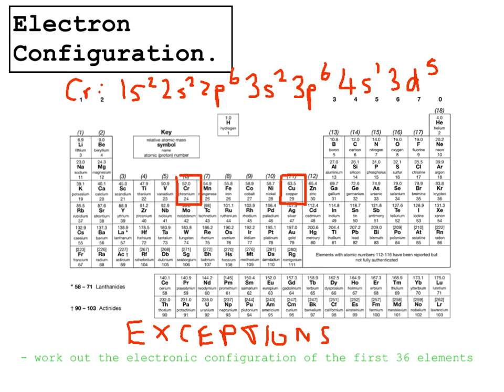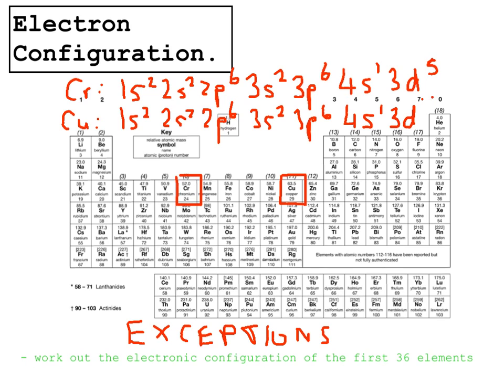For copper it's a similar story, and it's almost identical to chromium other than the numbers, or rather just the d number, as the 4s1 is the same. So for copper again we'll fill up 1s2, 2s2, 2p6, 3s2, 3p6. Then we get to this part of the periodic table, and normally it would be 4s2, 3d, 1, 2, 3, 4, 5, 6, 7, 8, 9, but instead one of the 4s electrons jumps into the 3d, and instead you get 4s1, 3d10.